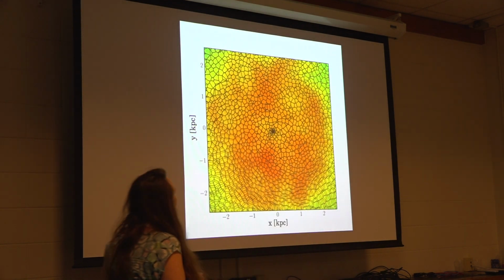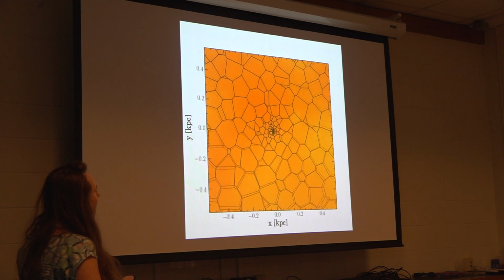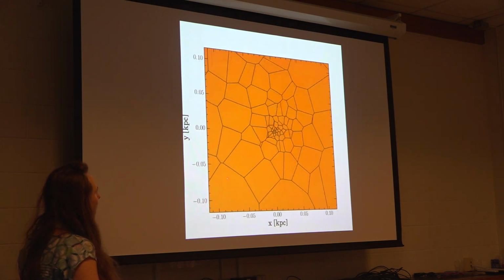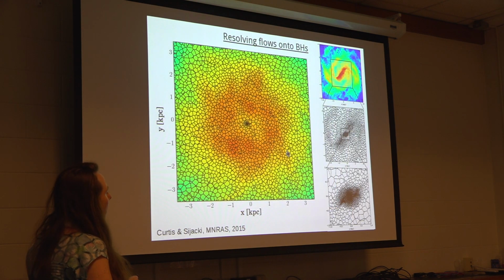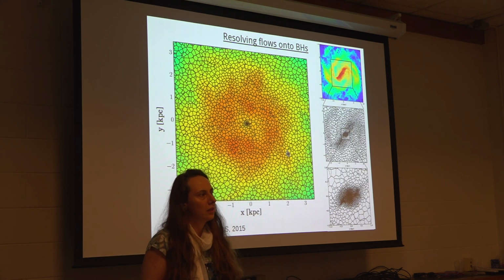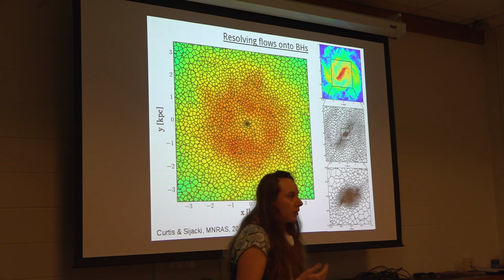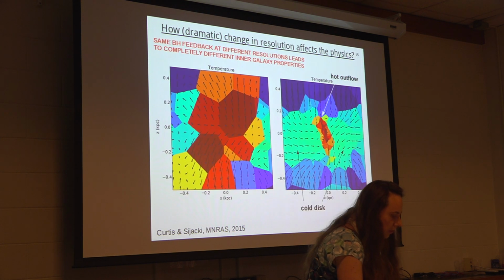So this is a galaxy, it's evolving as a function of time. We are showing how the mesh is refining in the central region. You can see the X and Y scales are zooming in. So we can actually go by 8 orders of magnitude in the mass resolution to improve essentially our understanding of what is happening in the vicinity of supermassive black holes.